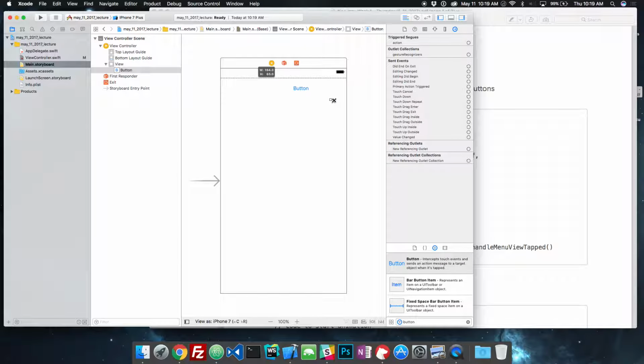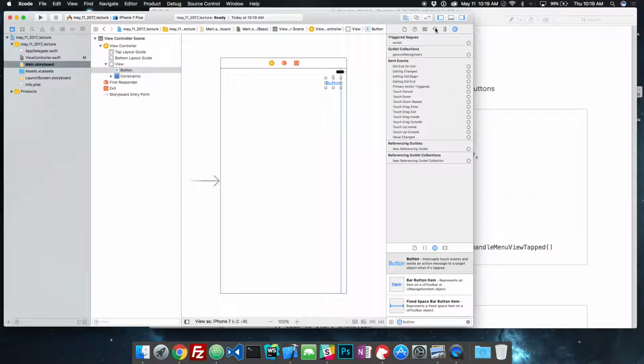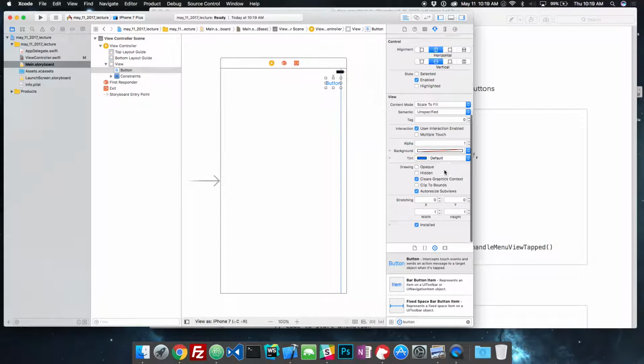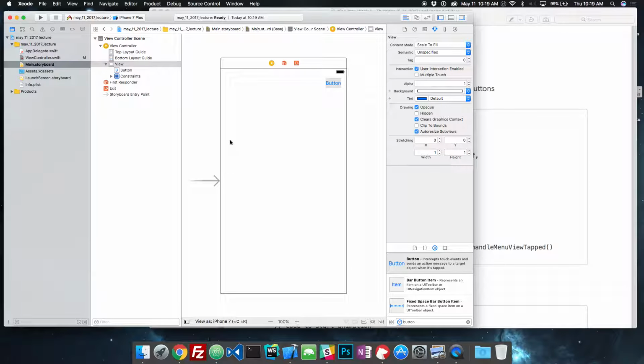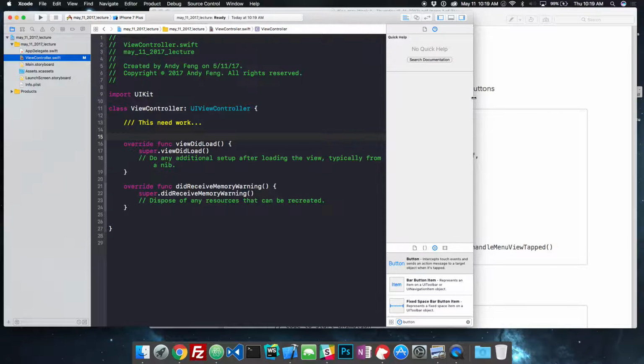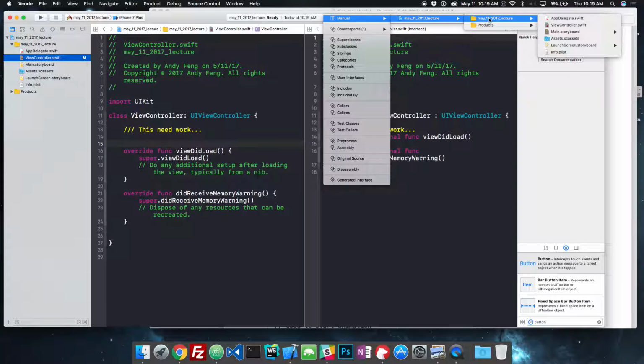Let's just put our button over here. Gonna give it some auto layout constraints. That's all it needs. We're gonna set the background color to, let's say, gray. Okay, so in our view controller, open up the assistant editor. We go to our storyboard.